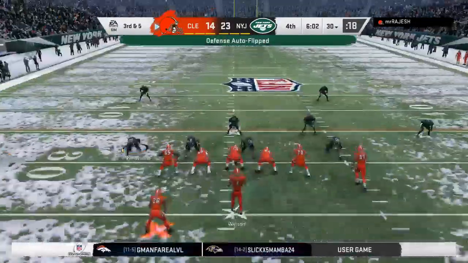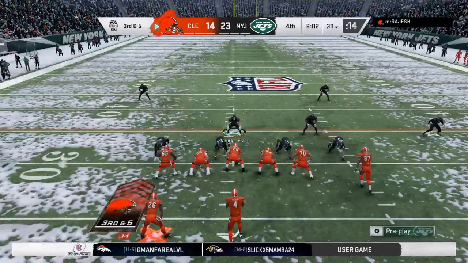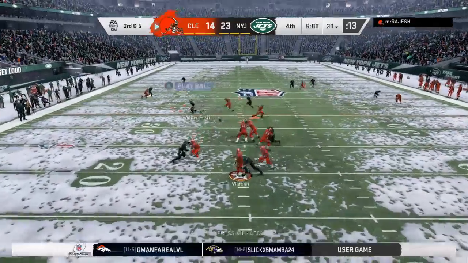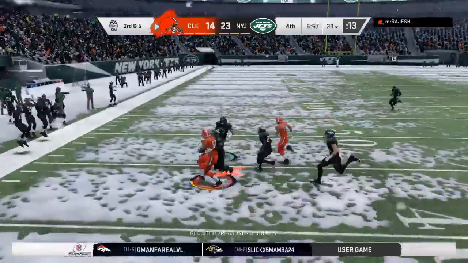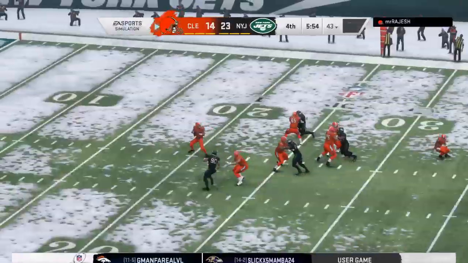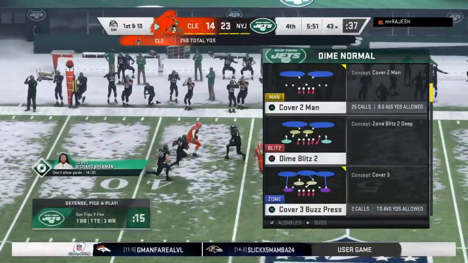They come up now 3rd and 5 following the incomplete pass. A shotgun snap for Watson. He's got his tight end, Fant. And they get him down, but not before he takes it across the 40-yard line. 14 yards, and it's a Cleveland 1st down.